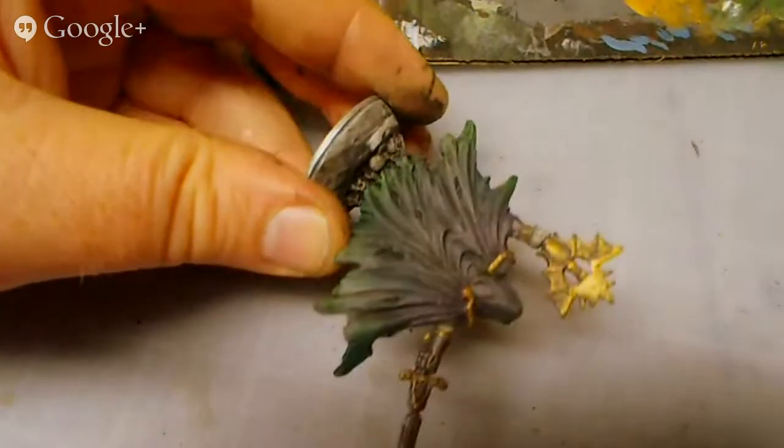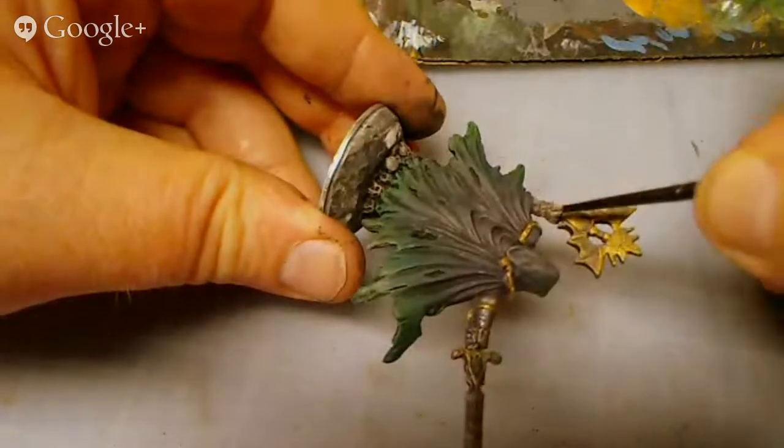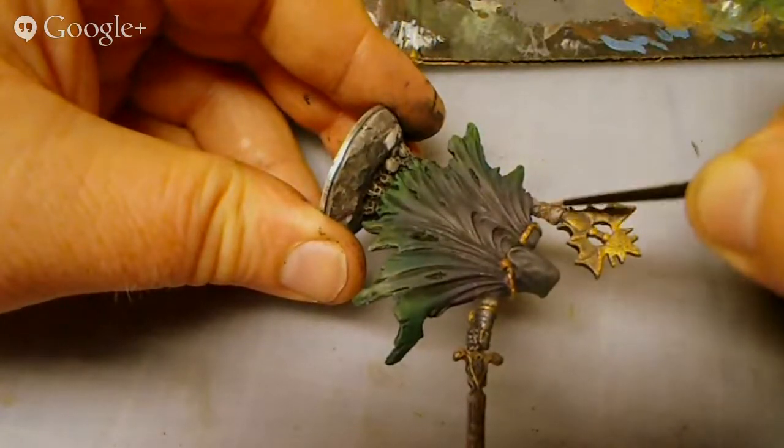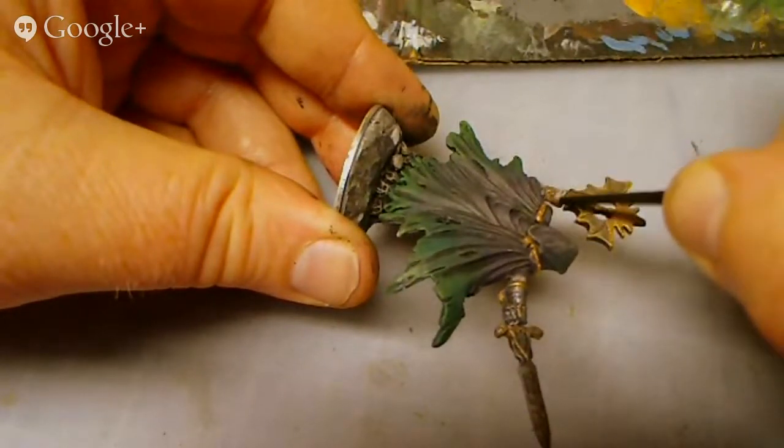Can't forget about the bracelet. We can't forget about the bracelet. Oh my god.